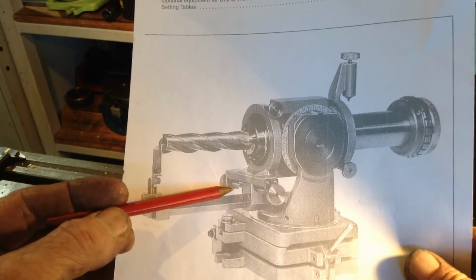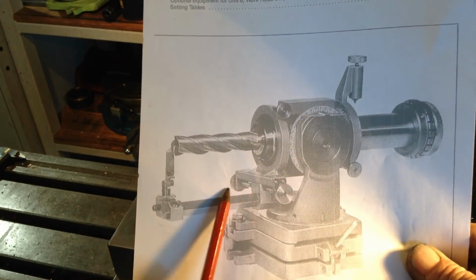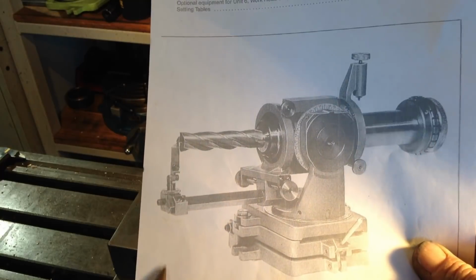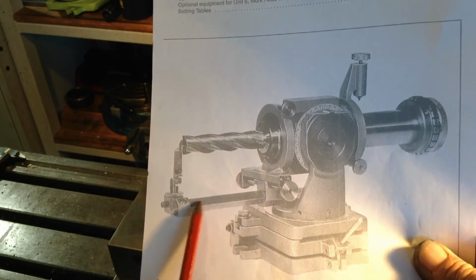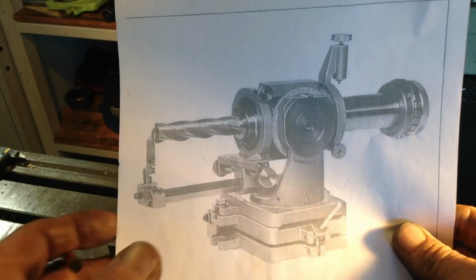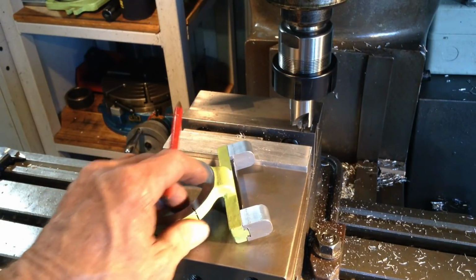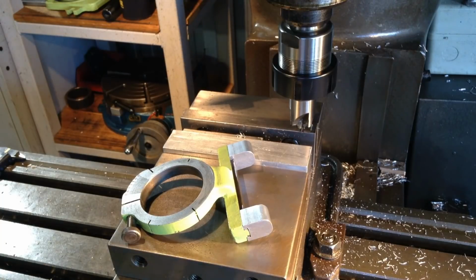So those parts are these supports on the ends here for this threaded part which goes to and fro in between, and which attaches to the base there for this arm that comes out. So as we said before, we've got a hole to go in either end there, so we'll have a look at that, and we'll have a look at our threaded shaft that we're going to put in.